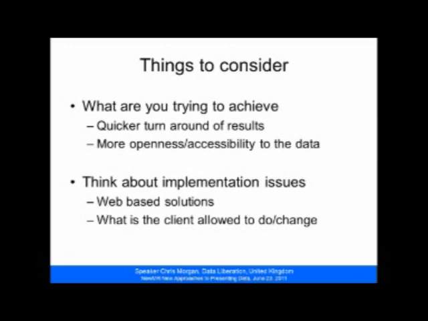So, things to consider. Most of what I'm going to say here has come from my clients. You must be certain, you must be clear about what you're trying to achieve. Are you looking for quicker turnaround of results? Are you looking for more openness, accessibility of your data? Both of these are very good things to aspire to, but there are other options, and you must be clear from your clients what they want.